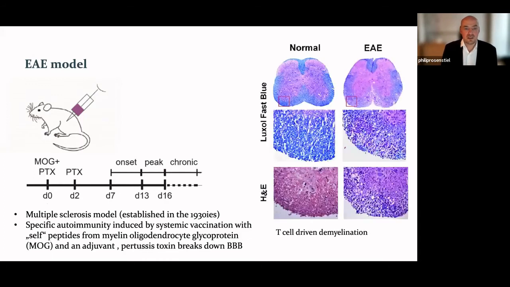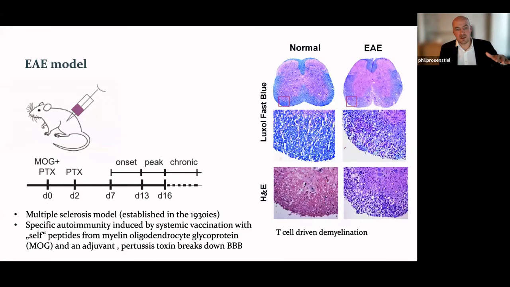So this is how such a reaction looks, and you see here that there is a strong demyelination. You see that there is a strong demyelination under these conditions, which is driven by this kind of vaccination with self. So it's very similar to the multiple sclerosis model. And the idea was, can we somehow restrict the diet and then see whether there is aggravation or enhancement or inhibition of this immune response.